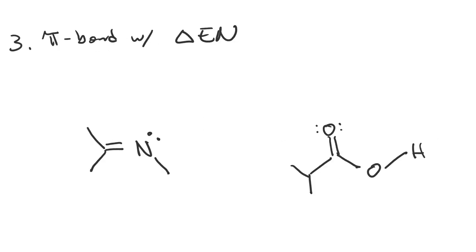Here's another pattern that you see. When you have two atoms with different electronegativities, such as a carbon and a nitrogen or a carbon and an oxygen, and they share a pi bond, you can have the pi bond become a lone pair on the more electronegative atom. So here we'll deal with the nitrogen first. There's our curved arrow. The resonance structure we would get looks like this. Now we have a negative charge on the nitrogen and a positive charge on the carbon.